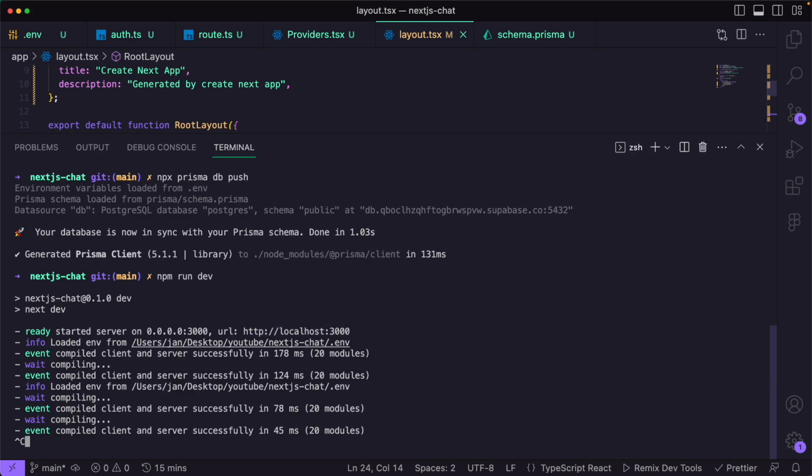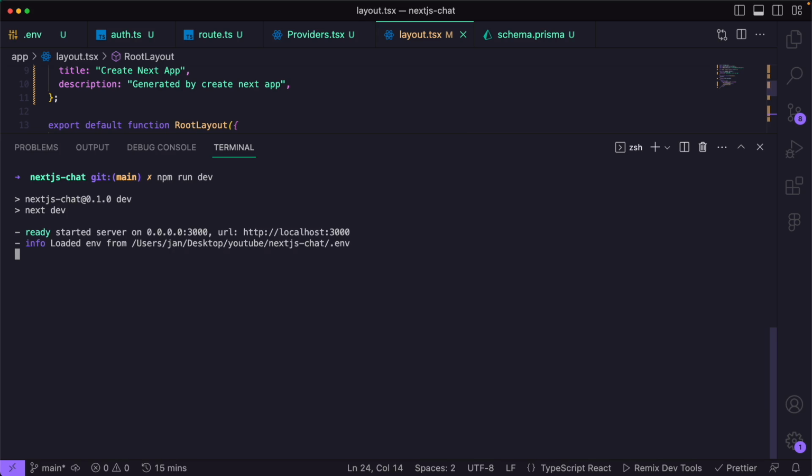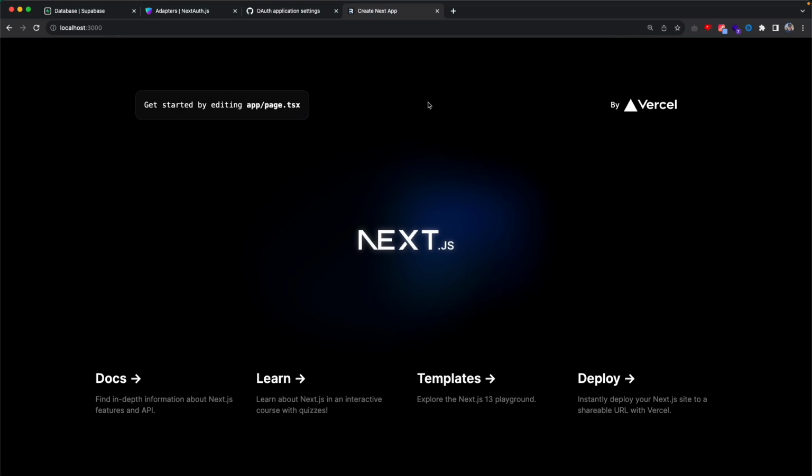So let me stop again the dev server. Let me clear everything. And let me again run npm run dev. This will again restart our dev server on localhost 3000. So now let me open that. So right now you see what the default template of Next.js looks like. So that's right now the index page, and that's just the default template of Next.js. So I think the first step we'll do is actually change that and delete it.